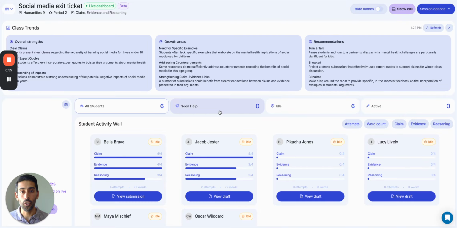One of the most powerful teaching strategies based upon all of this data is the show call. The show call means that I'm going to actually select a couple of samples of student work in order to close a gap in the moment. I'm actually going to, in real life, pause students on their writing so that I can show them student work and call on students in order to facilitate discussion about what it is that is either strong or maybe needs work in a specific sample of student work. So what that looks like is the following.